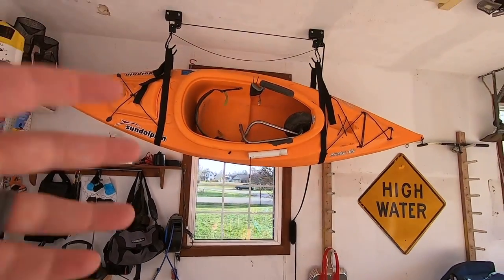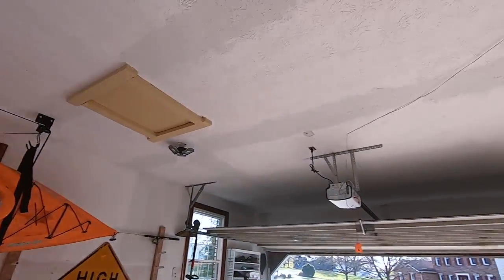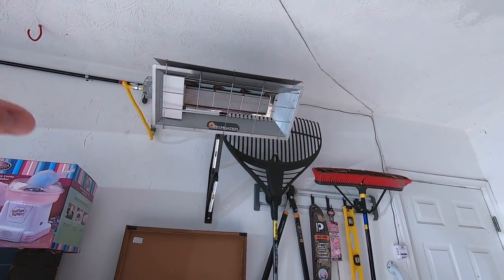So for example, my kayak's up here, I got another one right here, getting ready to put that up on a hoist, but I'm looking up on my ceiling where I should put it, and definitely if you have some type of Mr. Heater in your garage, you're not gonna want to place it in this vicinity.